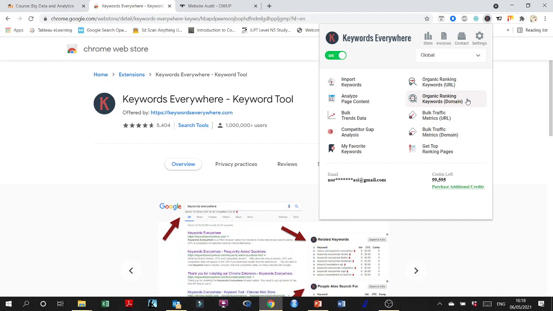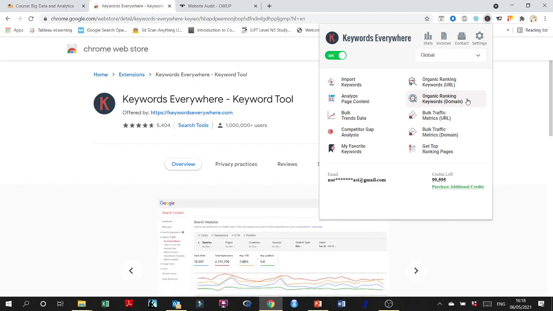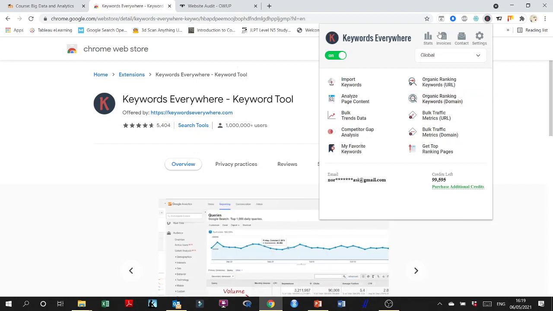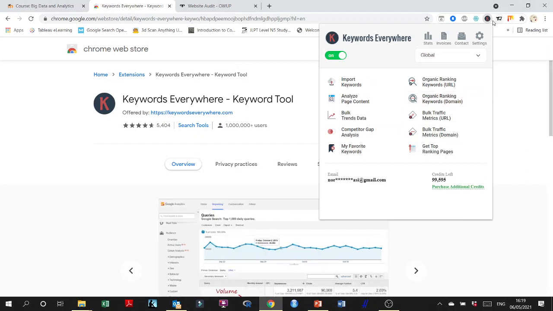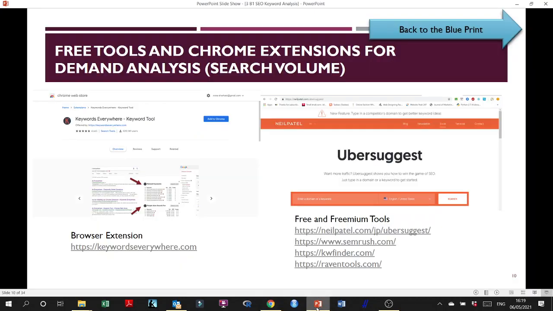Unfortunately, we're not going to use Keywords Everywhere for class related activities because even if they still provide the trial, they will still ask you to provide your credit card, and I don't want to put you in such a position where you have to risk putting your credit card and then you forget about unsubscribing. So we're going to use Ubersuggest. Ubersuggest is a very important, very interesting tool. It's on the Neil Patel website.